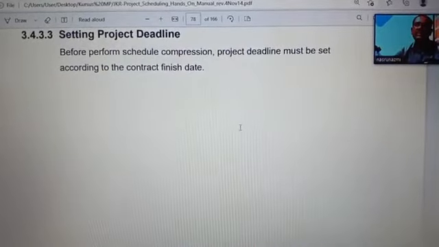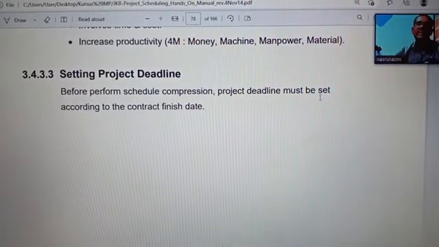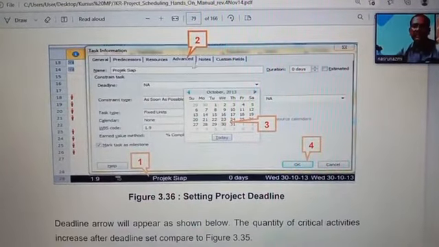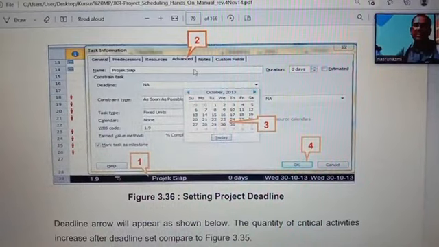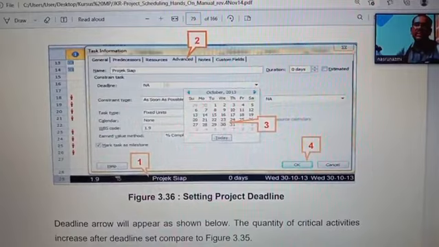Setting project deadline. Tadi kita dah setting project deadline. Before performing schedule compression, the project deadline must be set according to the contract finish date. You klik task information, advance, lepas tu set.